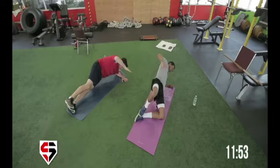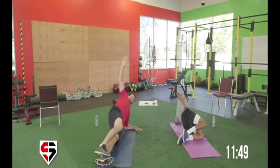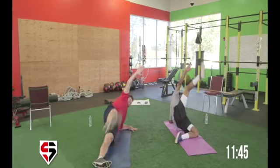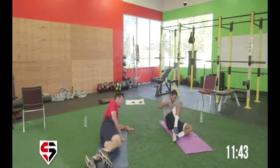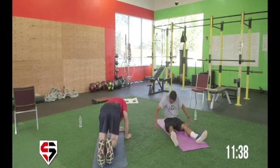I'm probably pronating forward a little too much. I want to get my body back, keep my body dead straight. What's that, B? This is 8. Great job, good. Halfway through the hardest ones. We're back on the left side.